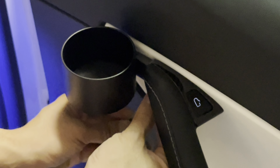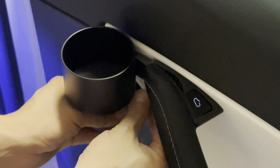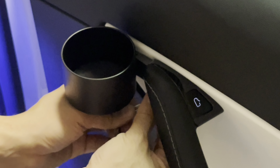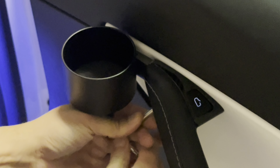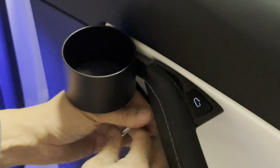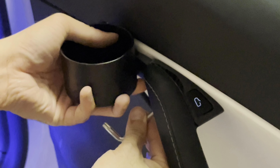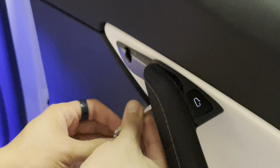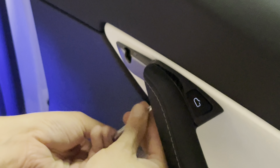And you basically just wiggle it in. Once you find the slot, you have to go at an angle. I'm trying to do this without looking. Of course, if you're installing it yourself without recording, you can just tilt over and see where it lies, and then just turn it counterclockwise. With the older version, you can take this off too — it comes off when you're not using it. And I'm just taking off the bracket that holds the cup holder in.